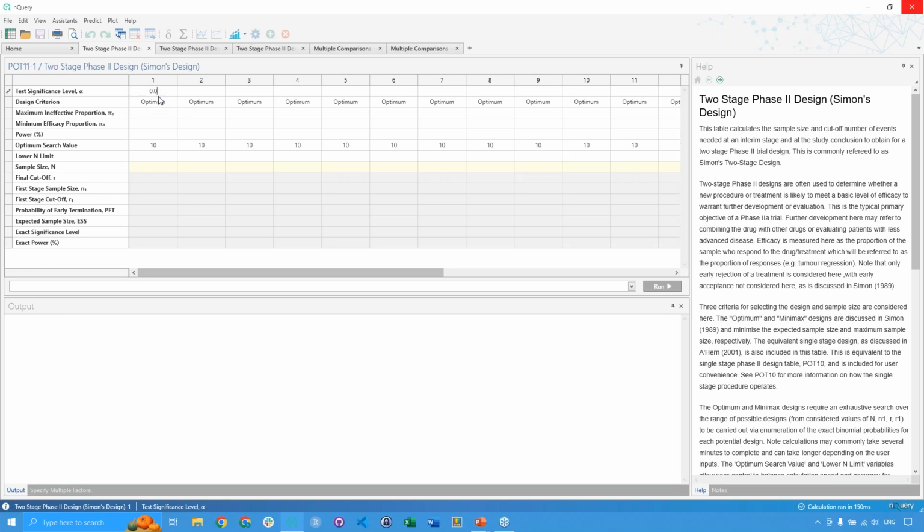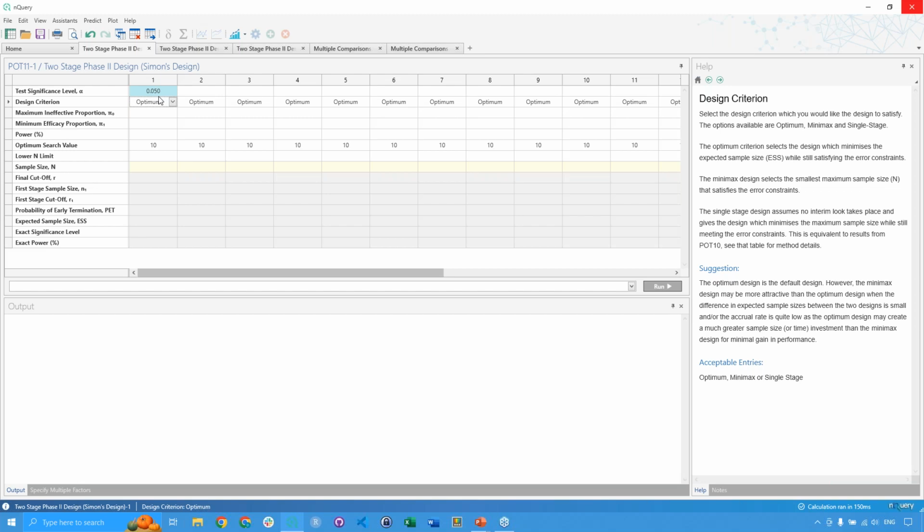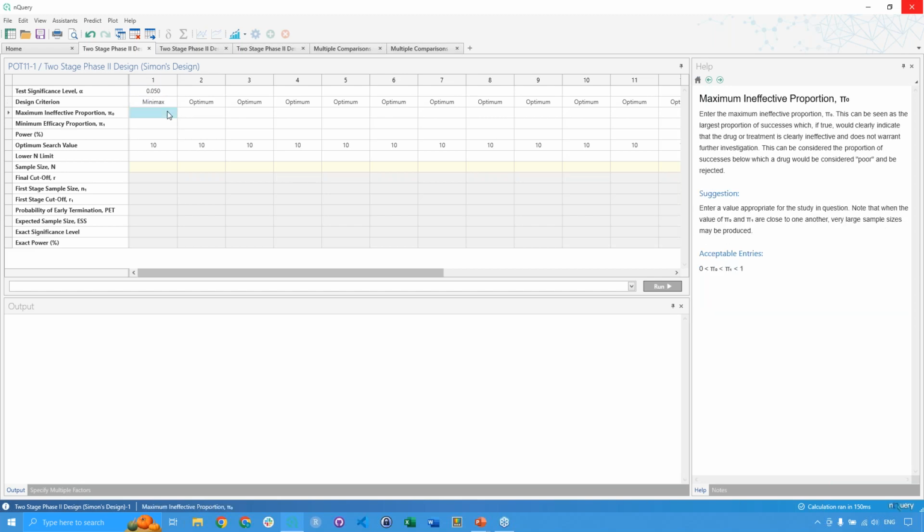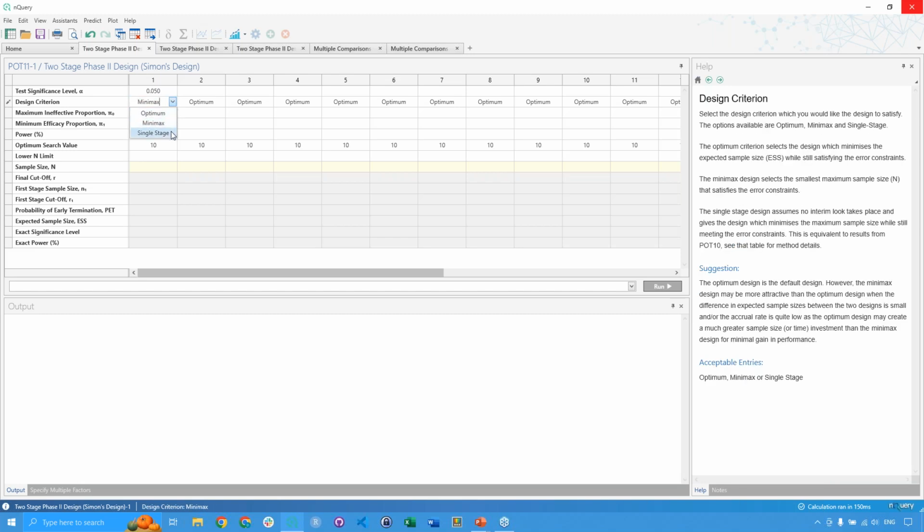So we can start by filling in our test significance level here, just bearing in mind that it's a one-sided alpha. For the design, we'll select minimax here from the dropdown. And just to note as well, single stage is an option here too, as a matter of convenience.